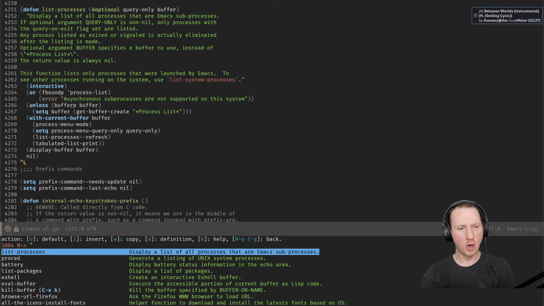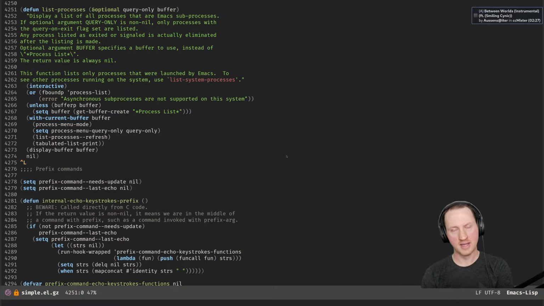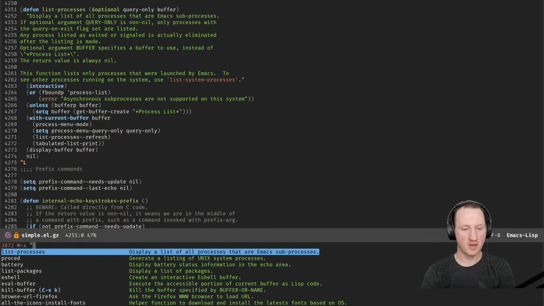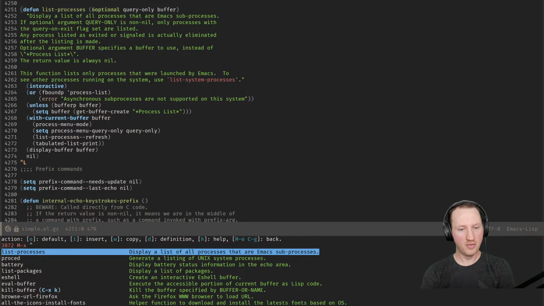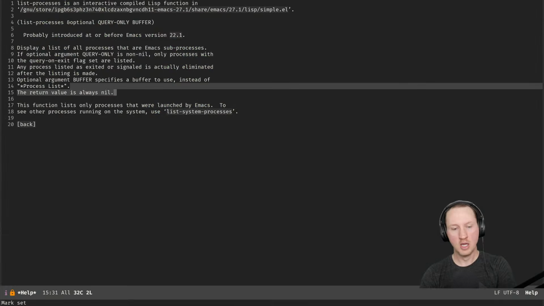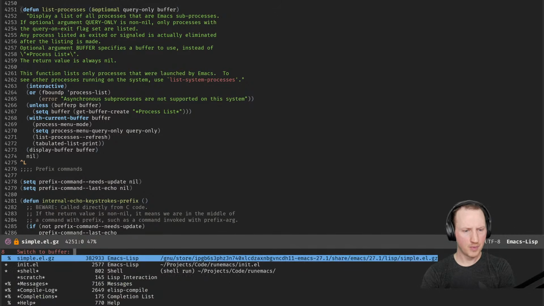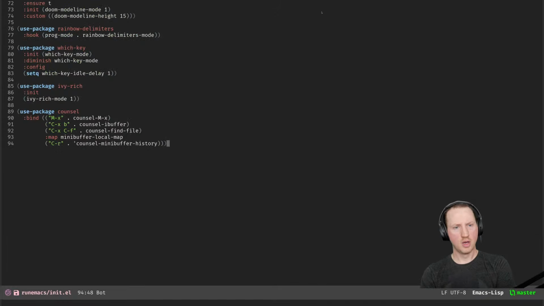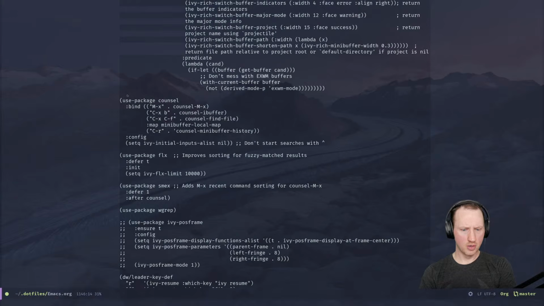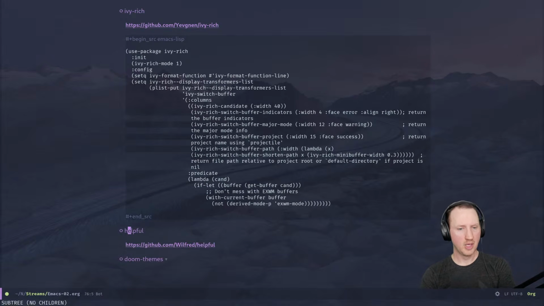Let's see. Also, H for help will give you the help for the function. So instead of having to cancel out your query for commands and then use Control-H, F, and then look for the command name again, you can just get to it straight from here. If I just open that list, hit Alt-O, and then H for help, then it gives me that help buffer. So that's really helpful for getting help contextually whenever you're looking for something. So let me get back to the init buffer.